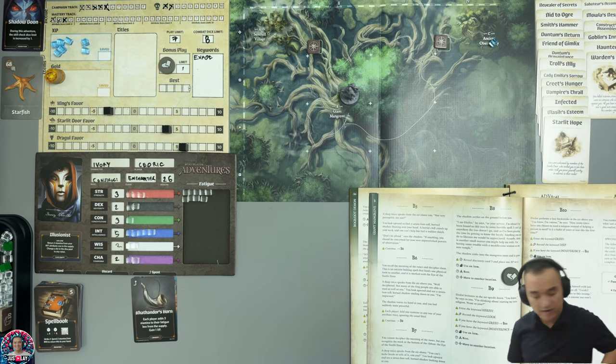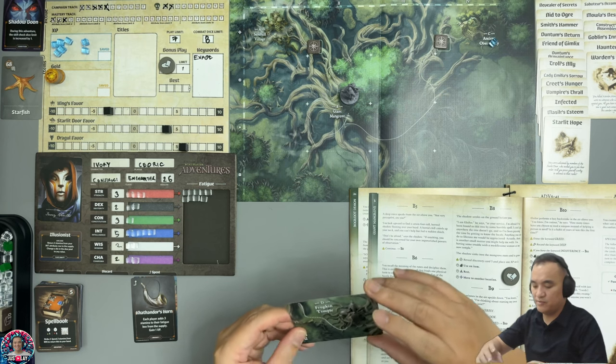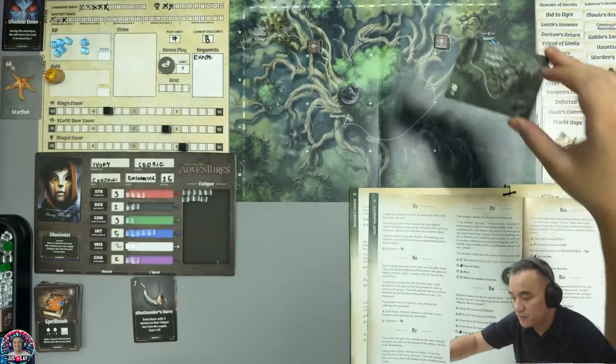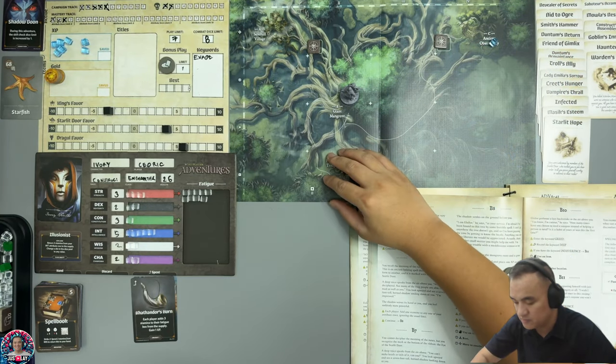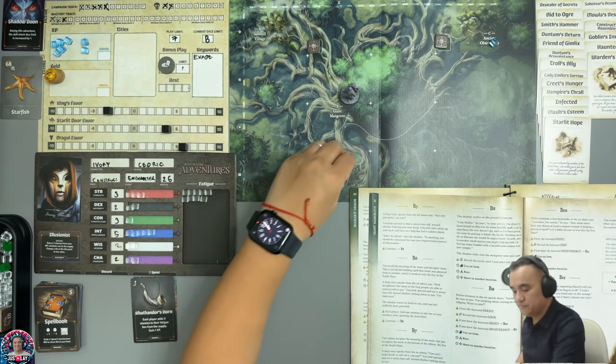Reveal discovery 5 and place 1 XP on it. It's Frogkin Temple. And we place it on 2 here. Okay, it's the bottom. So it just sinks there. Let's put 1 XP there.